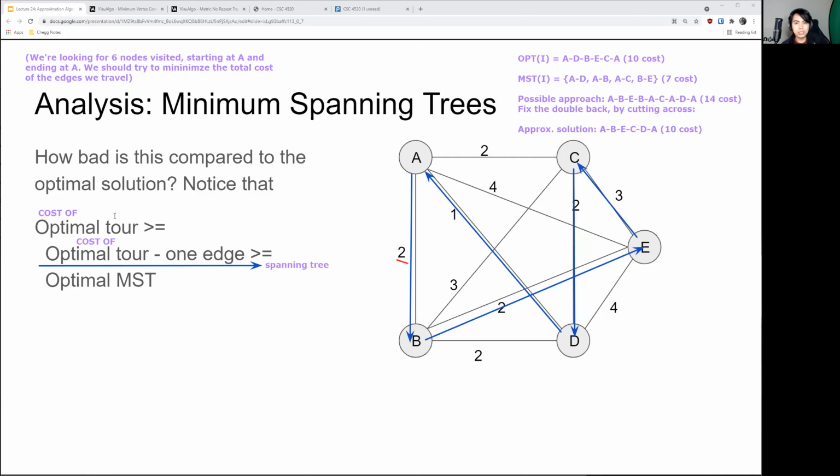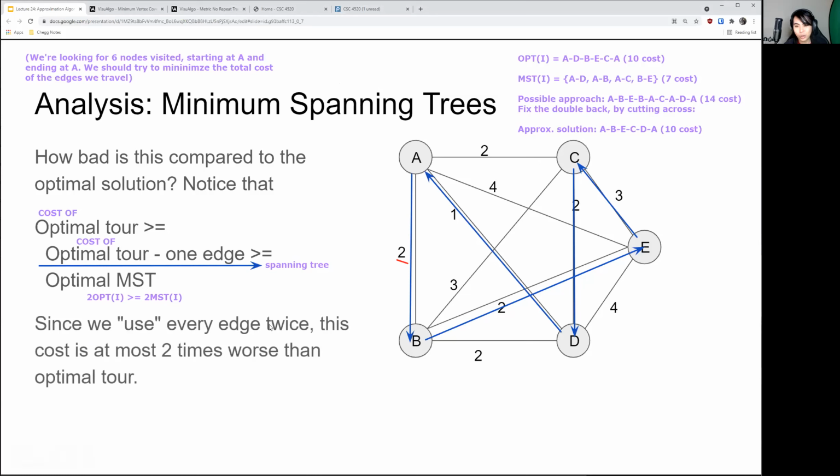Well, if that's the case, that means we have a relationship. We know that the cost of the optimal tour is going to be less than or equal to the cost of the best MST of I. Now, we used every edge twice, right? In our approach, we just doubled the usage, which means that the cost here is double as well. So our approximate solution, which is described by this cost, is always going to be less than or equal to twice the optimum. All right. That was the kicker. So this is also a 2-approximation for the traveling salesman.